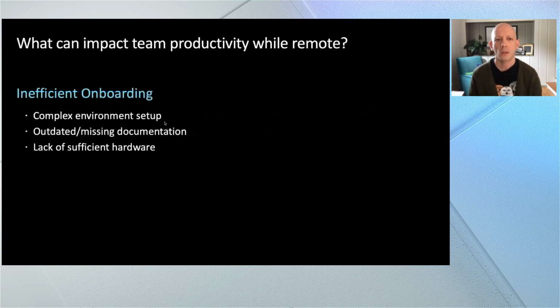So when we talk about being productive, through the lens of this discussion, the way that I want to define that is how do we ensure that when a developer on a team starts on a new project, takes on a new task, or works on a bug or user story, that we get them from zero to contribution or deploying to staging or production as fast as we humanly can, right? Because we know that many organizations are trying to accelerate their release velocity, and therefore the definition of productivity is really getting from identifying value for a customer and then being able to actually deliver it for that customer.